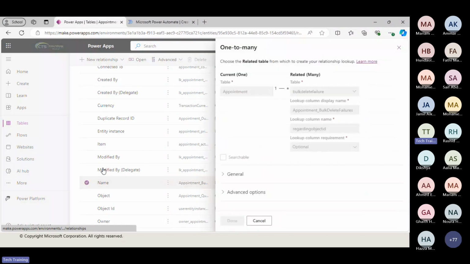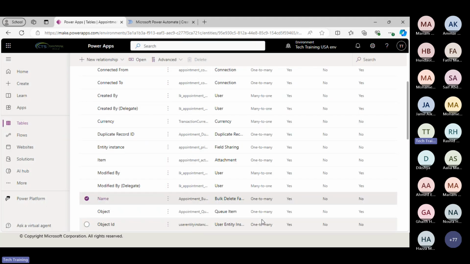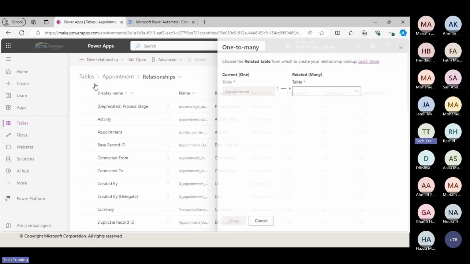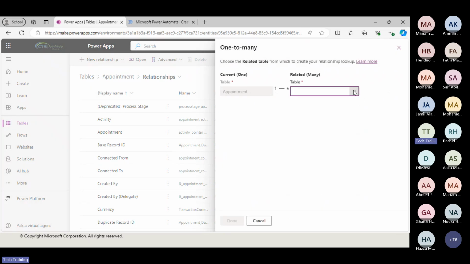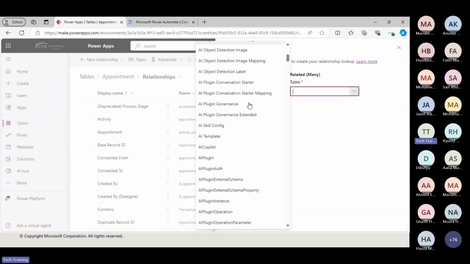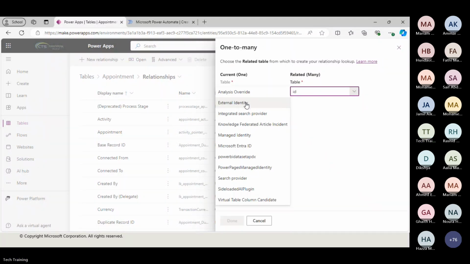Let's see that. Anyways, if it is not here, simply we can go to a new relationship, select the type of this relationship, one-to-many, let's say, and here we can select the field that we want, and the other table, which will be like the ID, external ID, integrated ID.